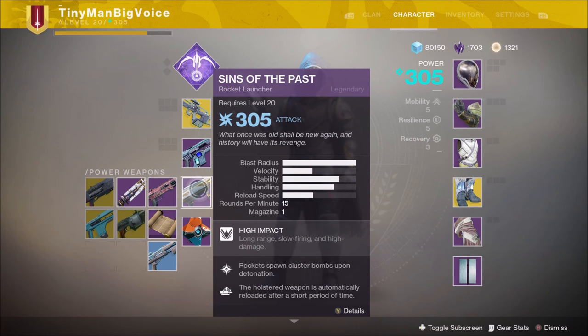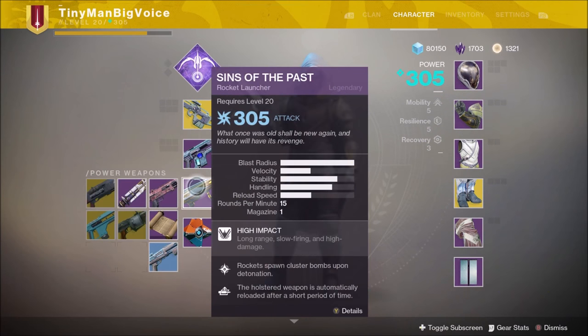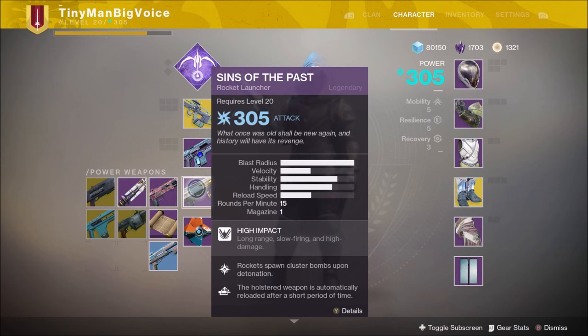The holstered weapon is automatically reloaded. So when you're not holding this gun and you have another gun equipped like the Uriel's Gift, it'll automatically reload after a short amount of time. I need to get rid of this.